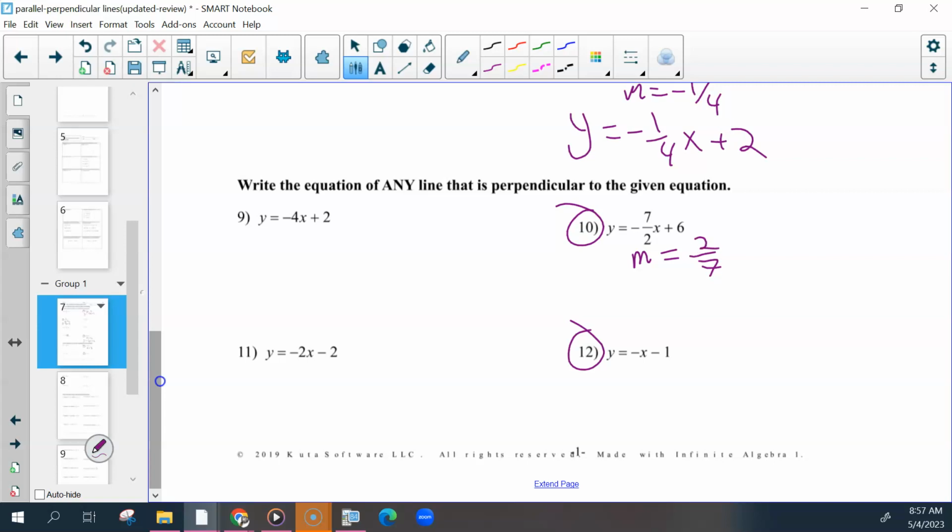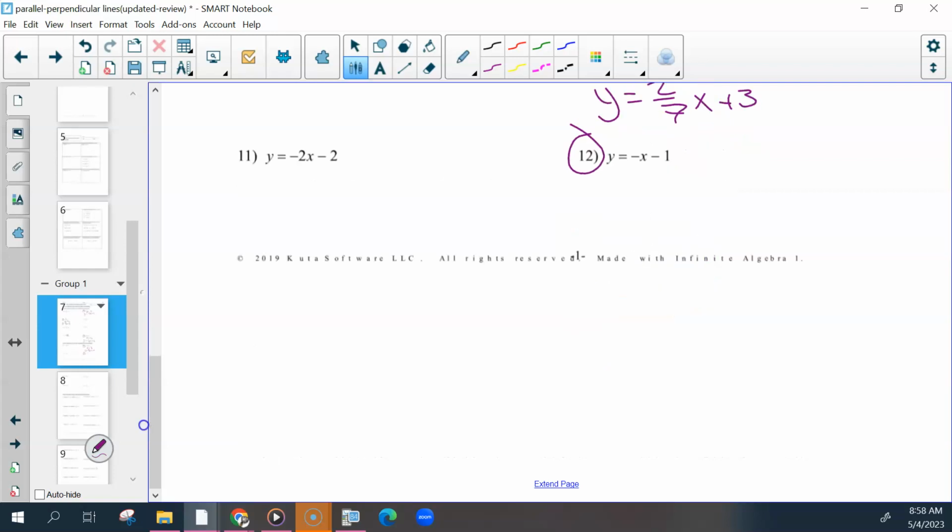Then we need to use that slope, and we can pick whatever y-intercept we want. It could be the same, it could be different, it doesn't matter. So y equals 2/7x. What do we want our y-intercept to be? +3, +6, +0. It doesn't matter for this one. So parallel, that has to be different, and then perpendicular would be different. So parallel, it could have been like the negative version of that, and that would still be different. But perpendicular could be whatever you want. You could start making up random things like +1,000,000. That would still work.